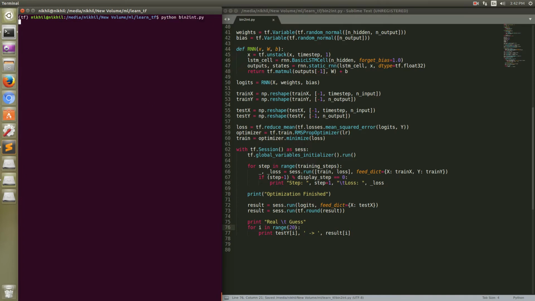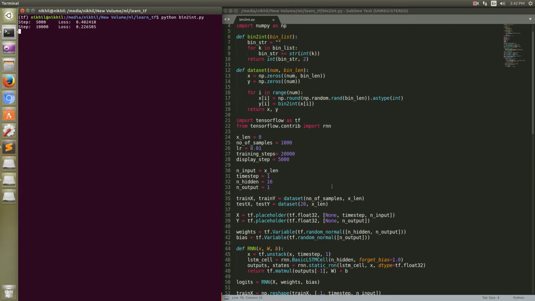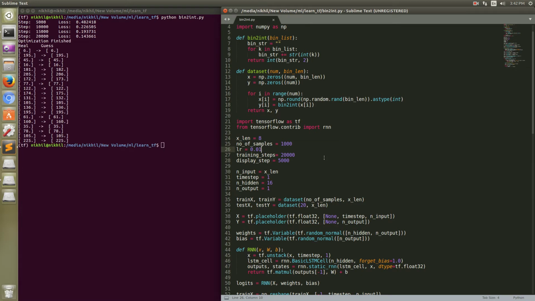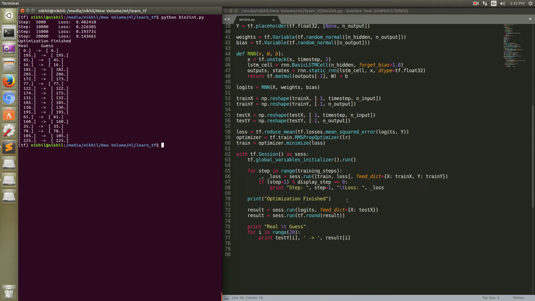You can also introduce the dropout layer here, but we do not need it now because we are already getting correct results, so no need to. You can also decrease the learning rate, like what we have, 0.01, you can make it 0.001. It will improve your performance. So you can see I think all our results are the same. Let's just do one thing.